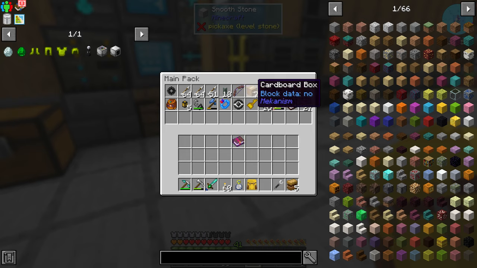I'm also bringing cardboard boxes, which are great because if we find a spawner, we can take it with us. Cardboard boxes, you can throw over any entity that has contents in it. Really, I think almost any entity, period. And it'll let you break it and pick it up without losing the block. And then you can just place it somewhere else. So we're going to take those with us.